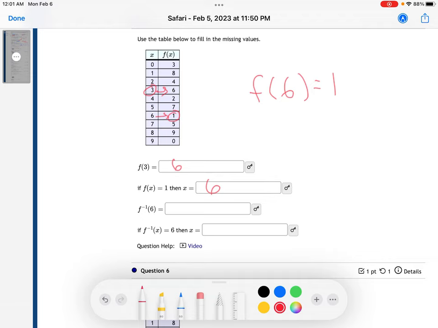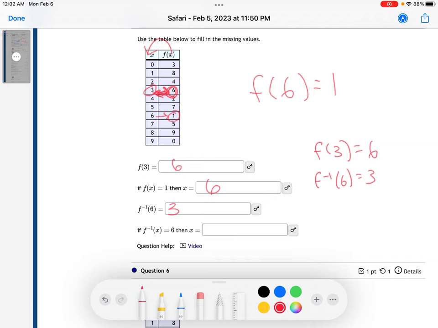Okay, this next one. Inverse function of 6 is what? So this says I'm going from this direction. So inverse function of 6. So here, if I feed the equation 6, now I'm going in this direction. And so that's a 3. So another way of writing this is this: if f of 3 is 6, inverse function of 6 is equal to 3. So that's two different sides of the same coin.